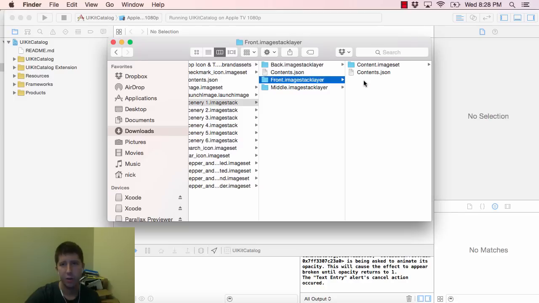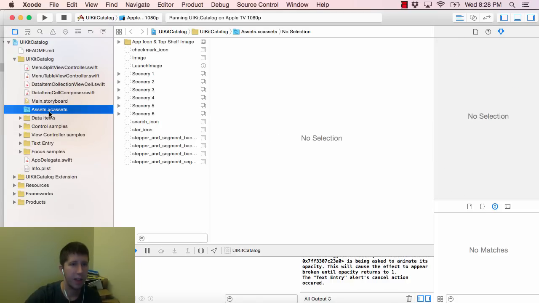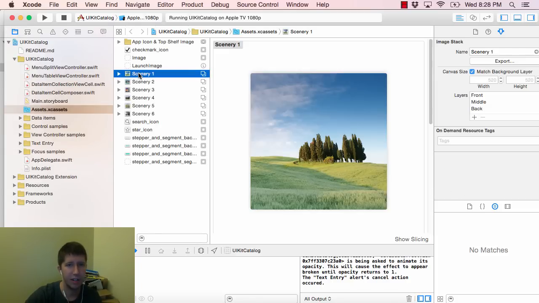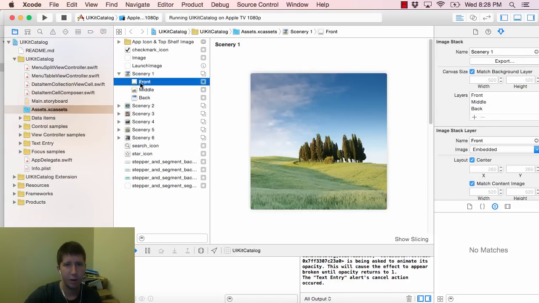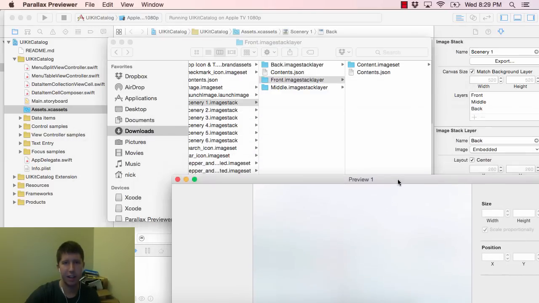Okay, so this basically consists of 3 things. Another great way to look at this is if you go inside UIKit Catalog, go to the assets, xcassets, and we click on scenery. You can see that it's broken into 3 parts here: the front, middle, back.